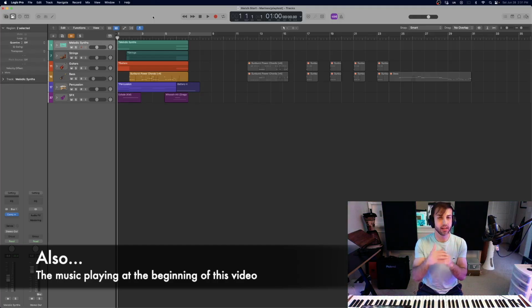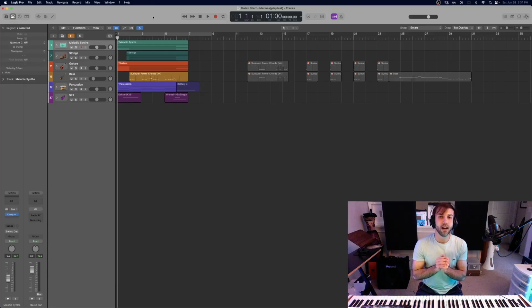at how that works, how they're layered together, how MIDI works a little bit very quickly, just so that you can see the behind the scenes of composing music for a game.